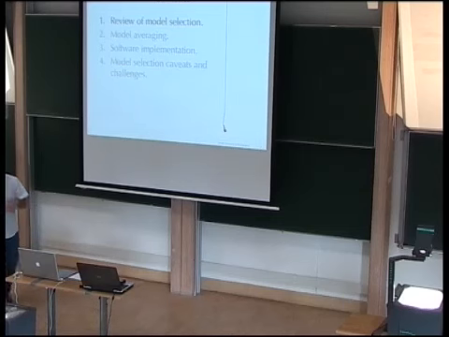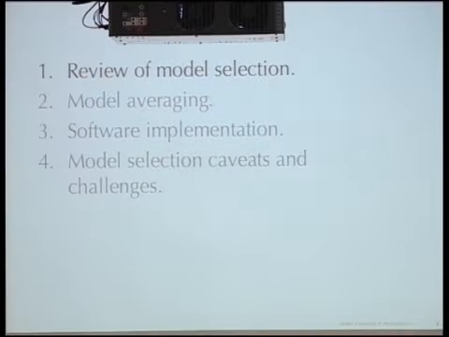This is going to be more or less the structure of my talk. First, I'm going to make a basic introduction, because I assume that some of you maybe are not familiar with some of the concepts that we have already been looking at this week. Then I'm going to get into model averaging. I'm going to talk about some software implementation. I also think that developing software so users can actually use the methods is quite important. And finally, I'll make some caveats and thoughts and lucubrations about issues around model selection in phylogenetics.